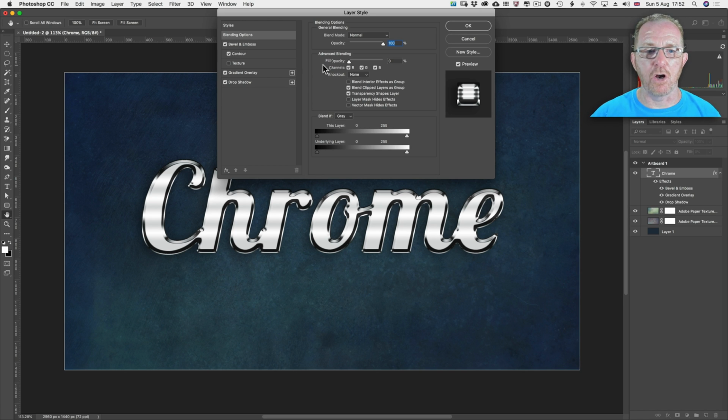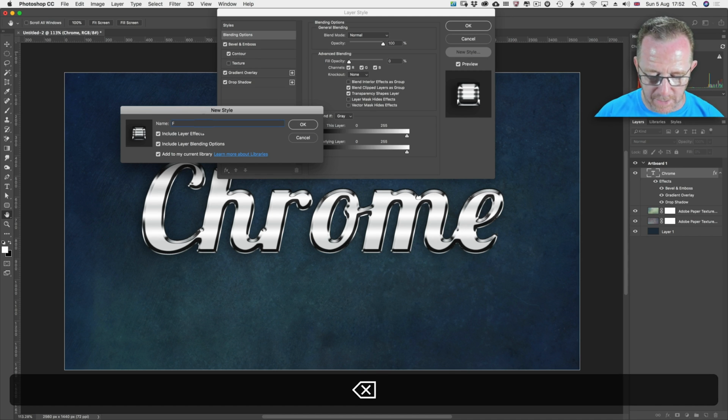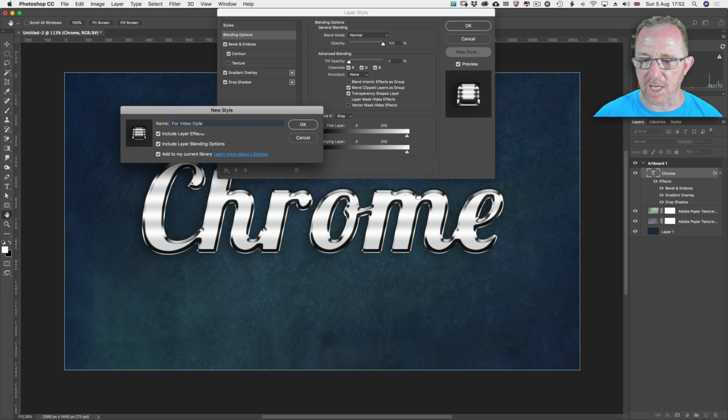If I want to save this style now, new style, give it a name. I'm on a Wacom tablet, so I'll put this pen down. Style, just like that, anything will do. Include the layer effects, which are these styles here, but they call them effects there. So it is bizarre. Include the layer blending options, which are the blending options here, full opacity on 0, which I don't need on 0 now, by the way. Once you finish the effect, it's just to help you assemble the effect. So that's that done. Just keep it ticked. It does no harm.